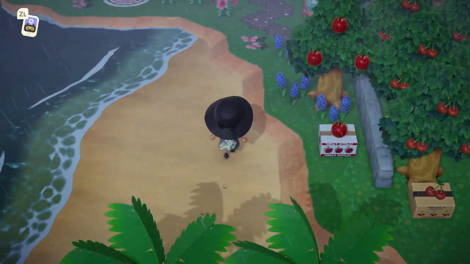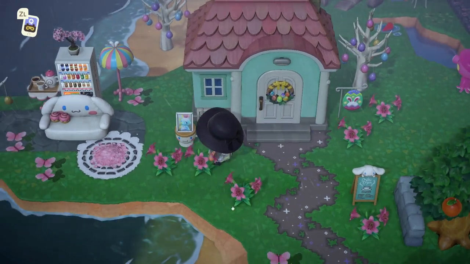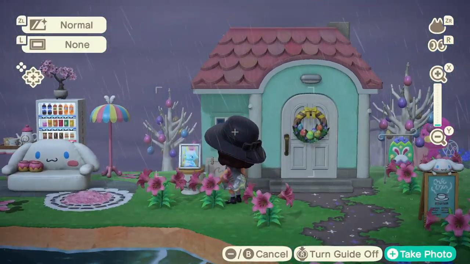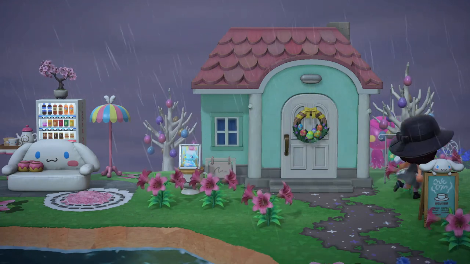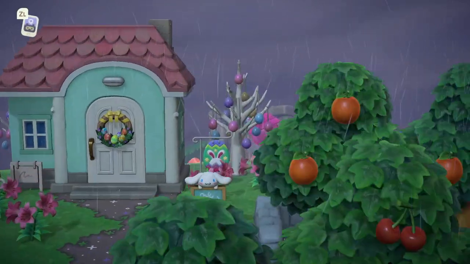Just going to make my way up the beach here. And on the peninsula, we've got Chai's house. Look at how cute her house is. And I love all of the cinema roll items that are placed. This is super cute. Like super cute.